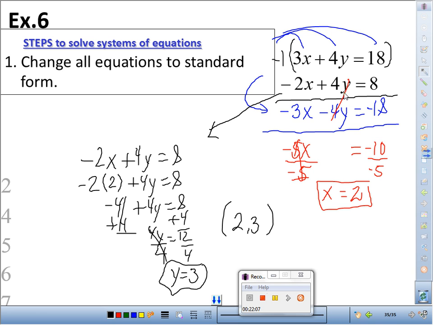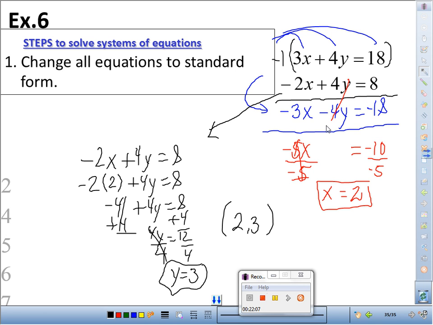All right. So why did we get a -4y? Well, to eliminate these two, we can't eliminate both positives, right? Because they add. One of them has to be a negative. So I need to multiply the entire equation times a negative to transform it to this. It doesn't matter which one you choose. We could have chosen this one and multiplied times a negative.